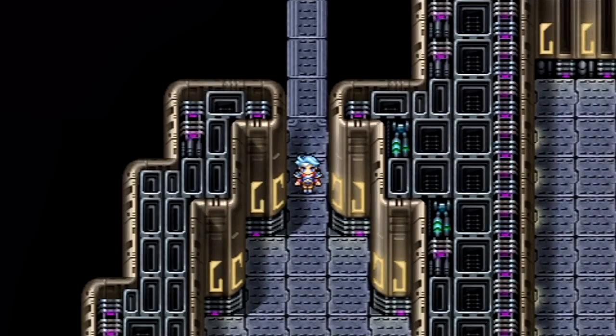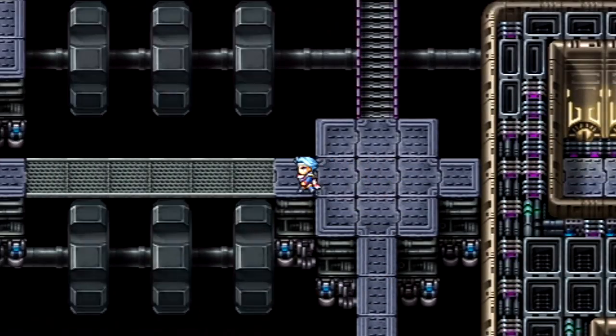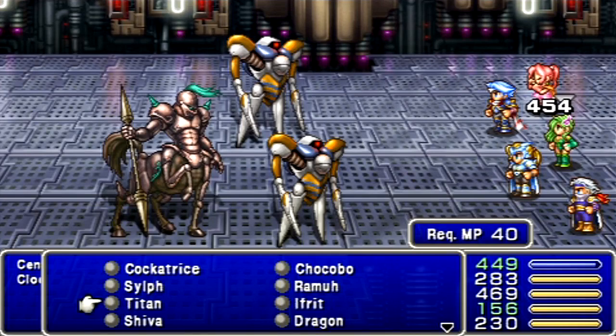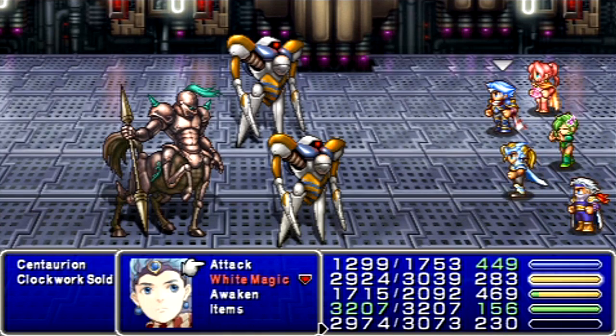Oh, well. I'm still going down, right? Okay, yeah. Got a poison axe if you have Cid in your party. I guess that might be good. Might be good for Luca, too. I don't know. Let's go with Titan. Primeval Titan? No, an ordinary Titan.